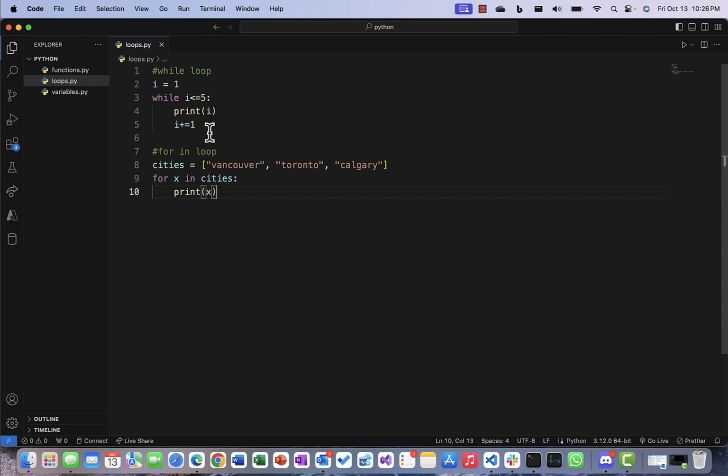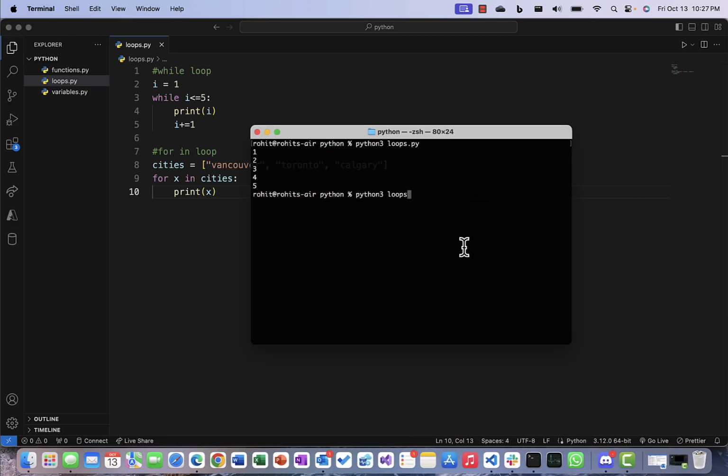Now what happens is x starts from the cities array. It picks up the value which starts from 0, because the array index always starts from 0, then 1, and then 2. So automatically you don't have to specify any start or any end. We are not specifying any kind of increment operator, but still it works for us and gets the values printed. So let's try running this and see how it works. Let me clear my screen, and if I run this, I get the first loop, and then the second loop which is Vancouver, Toronto, and Calgary.